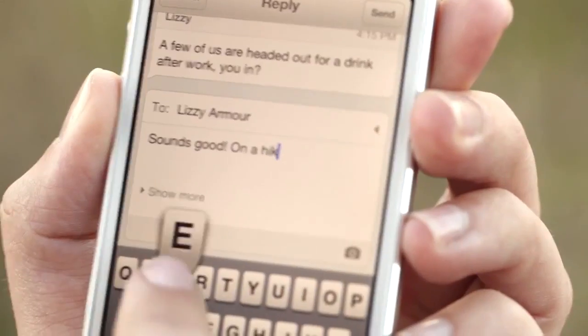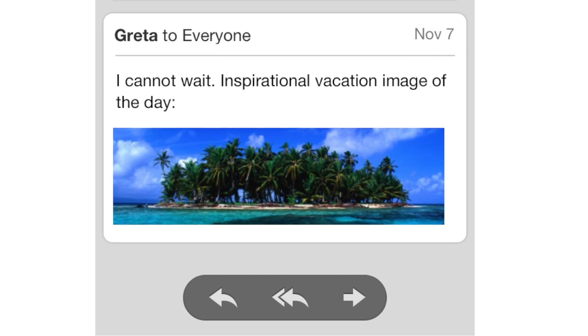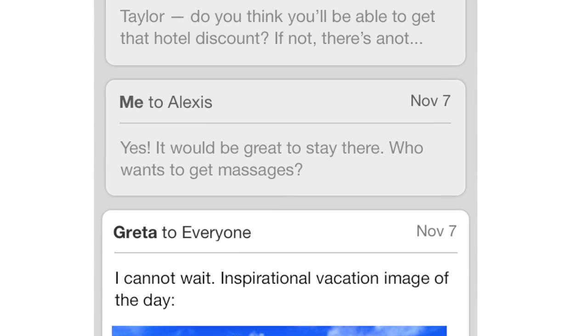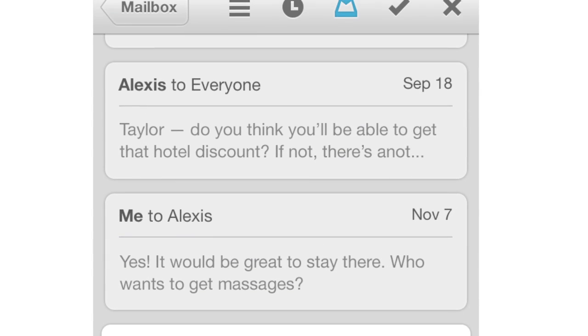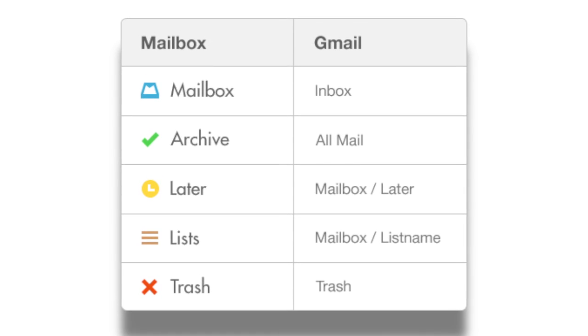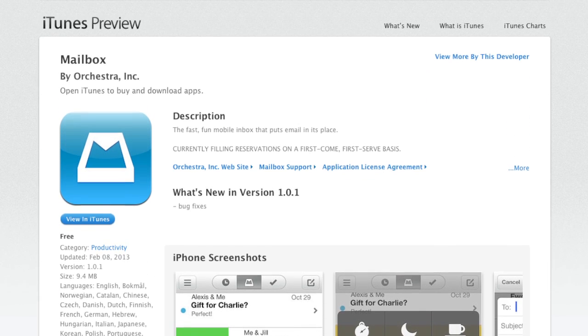The Mail Compose window reminds us of a Tweet Compose window on iOS. You can easily take photos or attach your own. You can also view previous threads in a clean and organized manner, reminiscent of SMS bubbles. Older messages are grayed out. For now, the service only works with Gmail, and the app only runs on iOS. But the developers say they are working on all of these and more.